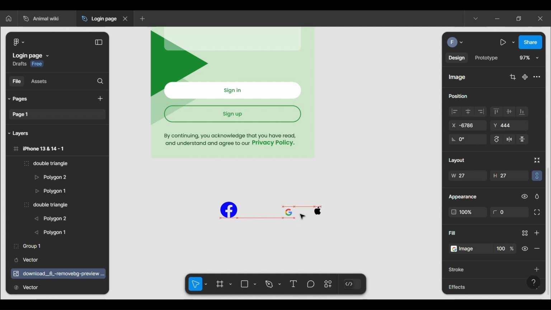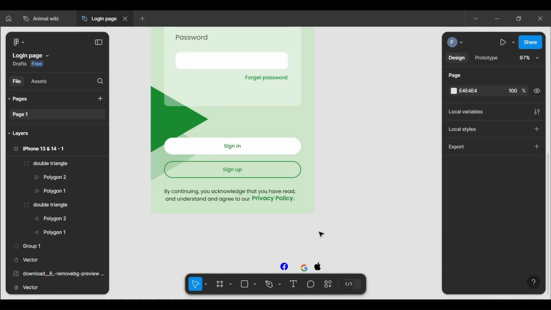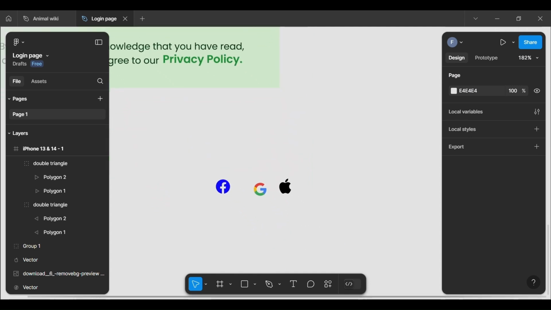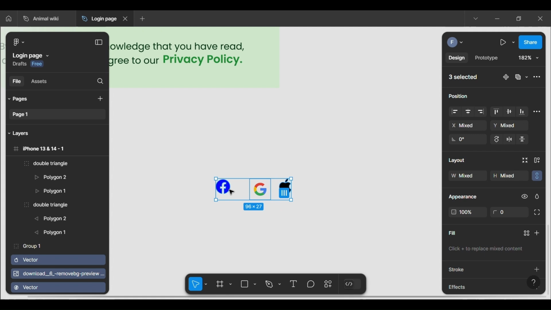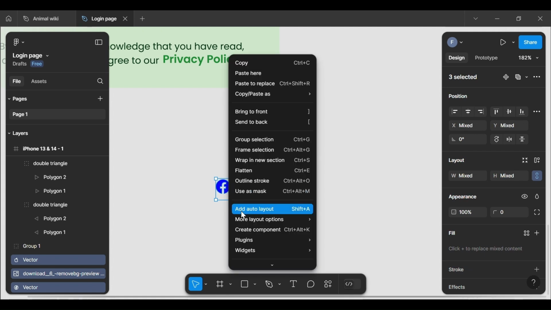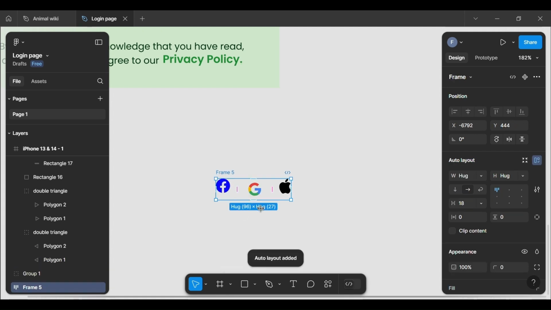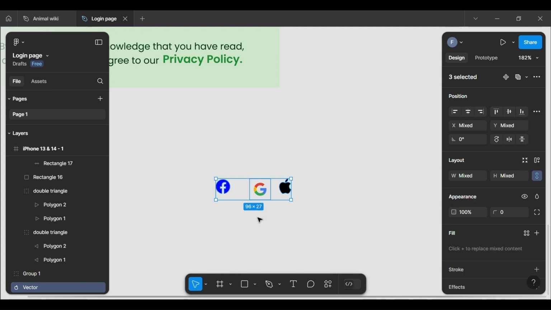Better. And I reduce this a little bit. Better. So much better now. Select this, and select this, and add auto layout to it. Oh, I made a mistake. I need to arrange this very well.